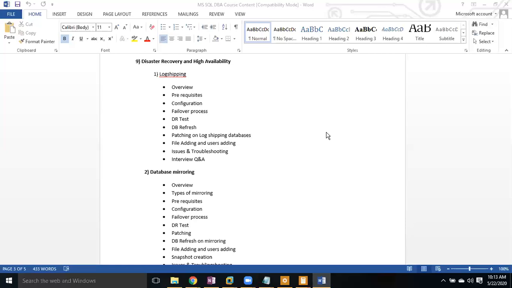Here are two important points to keep in mind for a disaster recovery solution. For a disaster recovery plan, whatever servers we maintain in Hyderabad, we need to maintain a replica of the same servers in other locations. We configure one of the disaster recovery solutions to move the data continuously, without manual intervention, from the Hyderabad server to the Bangalore server, or to whatever location we feel is secure and healthy, so we can select the place.